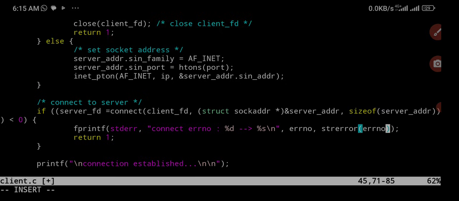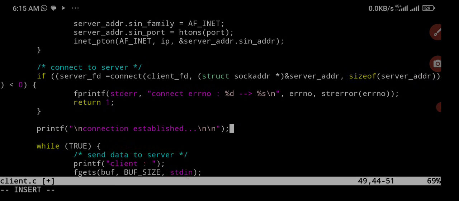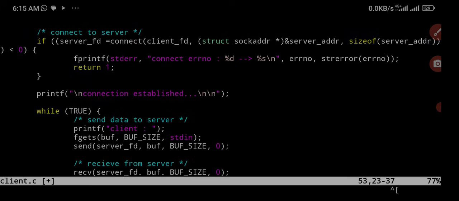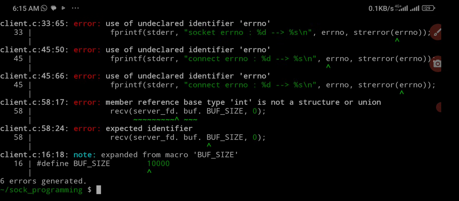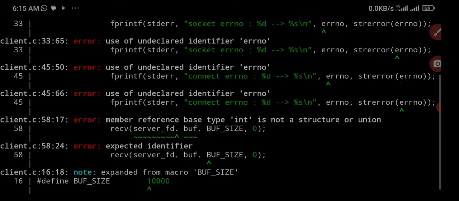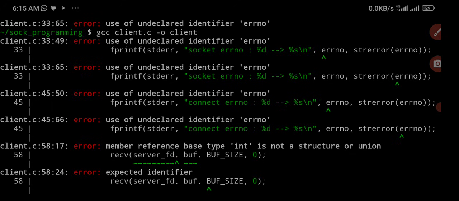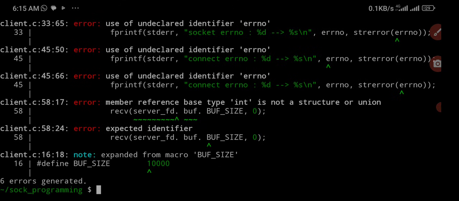That's okay. So let's compile now and see. Error number. We're not supposed to have error on that. Use of undeclared identifier, error number.